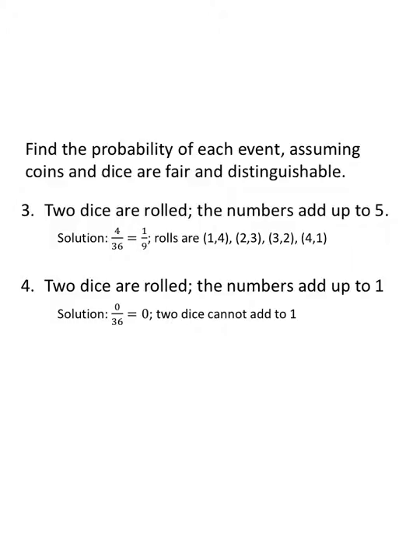If two dice are rolled, remember they're fair, distinguishable, and the numbers add up to five. We had this example earlier when we were talking about sets. There are 36 different ways that we could get results from two standard six-sided dice. The number of ways they add up to five is one four, two three, three two, and four one. That's four out of the total of 36 rolls. It simplifies to one ninth.